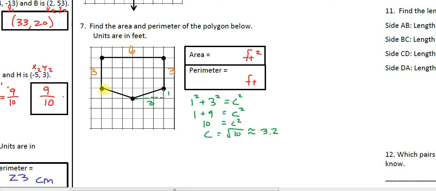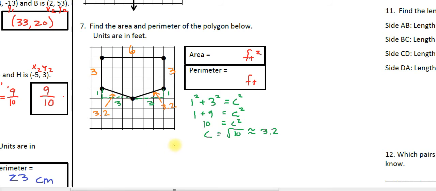And now class, take a look. If I figure out now the length of this final side, you know what, let's label this one. I'll put an arrow here so I don't mess up the inside. That's 3.2. If I check the legs of this side for using Pythagorean theorem, I also get 1 and 3. And because that triangle has a leg of 1 and a leg of 3, I guarantee you the length is going to be the same, because when you plug it in, it'll still be 1 squared plus 3 squared. So I already found the length of this side. That's also 3.2. And that means the perimeter is just adding all those together.